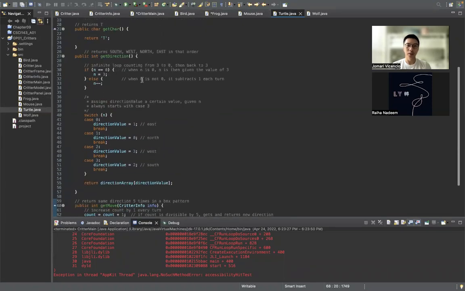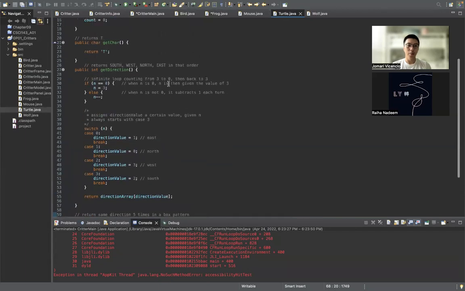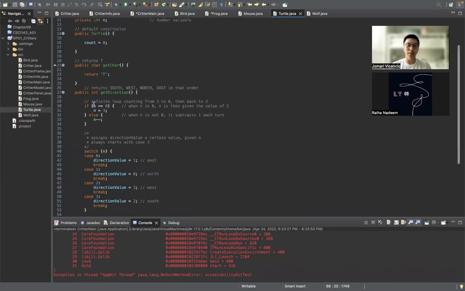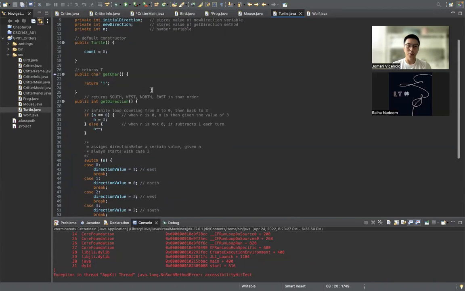And then the turtle, to get it to move in the box direction, we use an if statement and just a variable n. So if n had the value of 0, then n would equal 3.